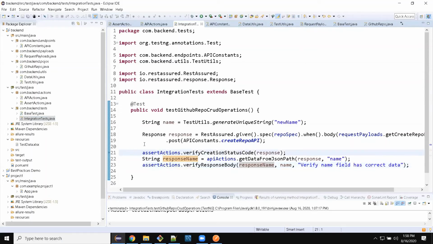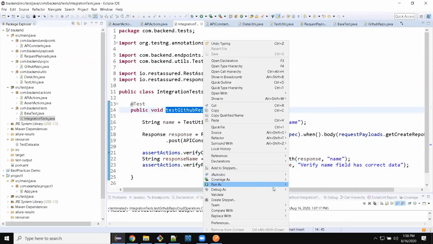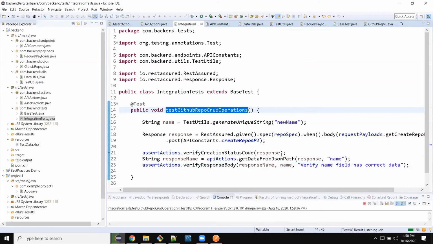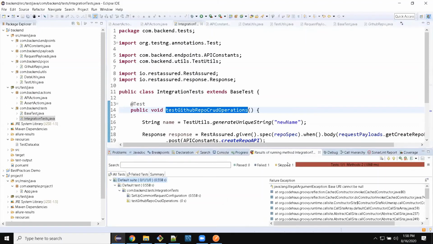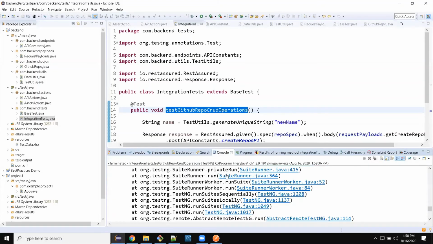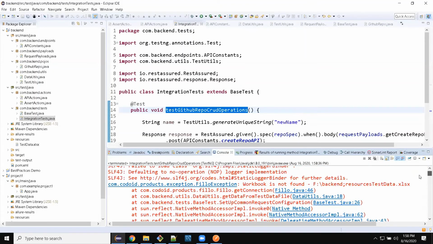I will pause this here to verify that the code is working. Let's see. There are some configuration issues. Base URI cannot be null. I think there's something wrong while extracting the data. Backend, I think the path was wrong. Wait.